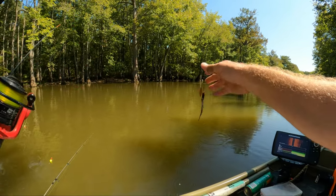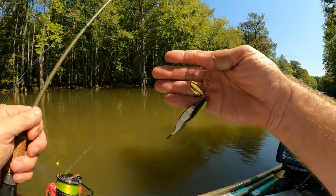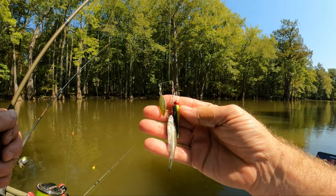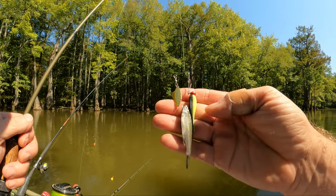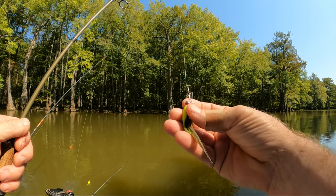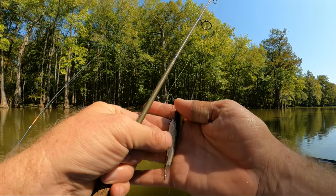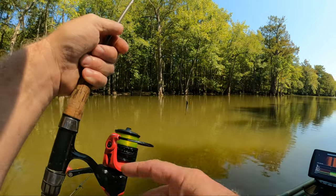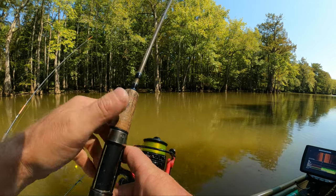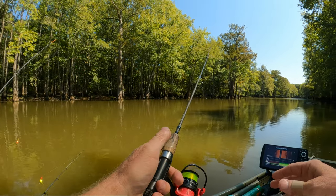I'm just using this old beetle spin. It's a customized beetle spin. Put a gold perforated blade on there and a Bobby Garland jig. That color of that jig right there is called Lights Out. It's a pretty good color. They like it. Got a red painted jig head. This is a 16th ounce. It's beat up pretty good, but it's still working. And I got a live minnow on there. And if he's not live, don't worry. If he's not too lively, this old beetle spin will swim him around and make him lively for you.